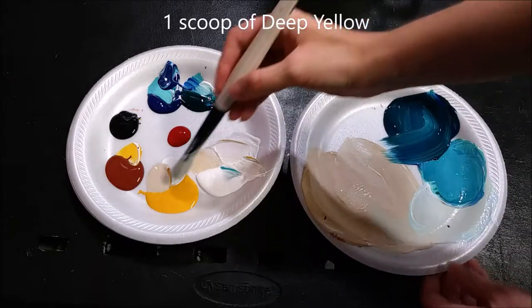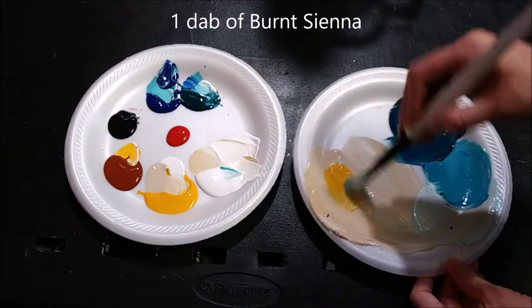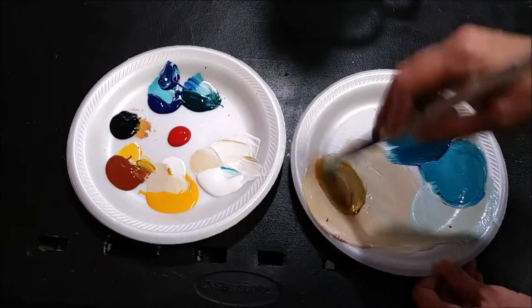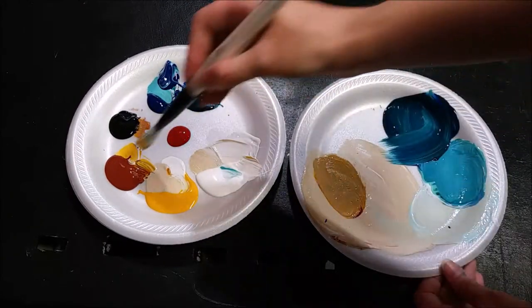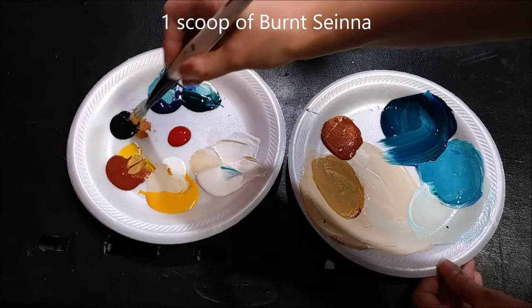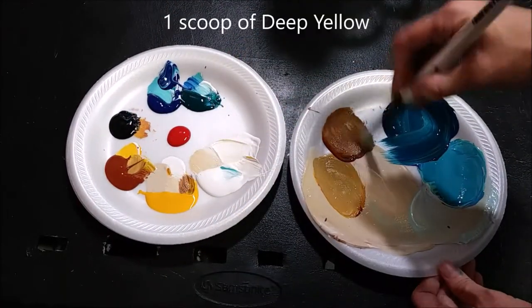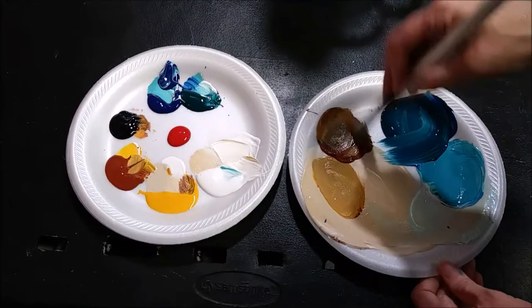We're going to mix on top of our sand. We're going to make a darker version. So we want a scoop of yellow, a dab of burnt sienna, and a dab of Mars black. Get kind of a medium shade of our sand. Then we want to get a big scoop of burnt sienna, small dab of Mars black, and a big scoop of deep yellow. So we'll have a darker version of this.